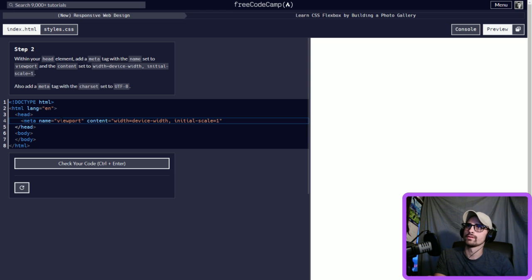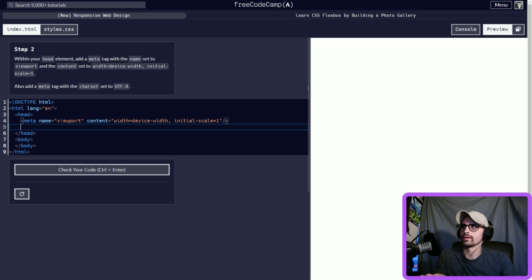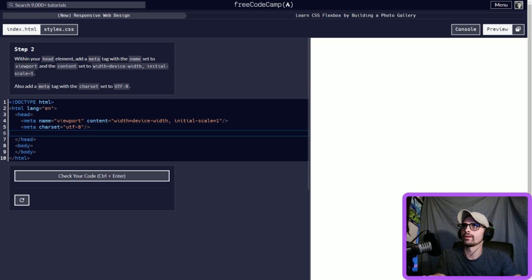Yeah, self-closing. Next, we do another meta, giving it the charset UTF-8. Remember, telling the browser. I believe that is it for right now.